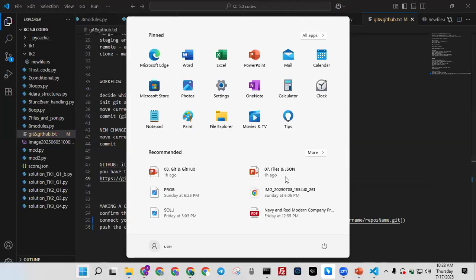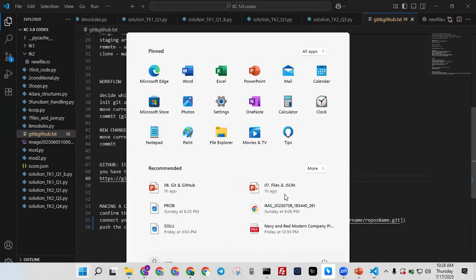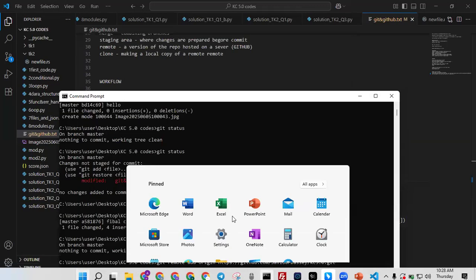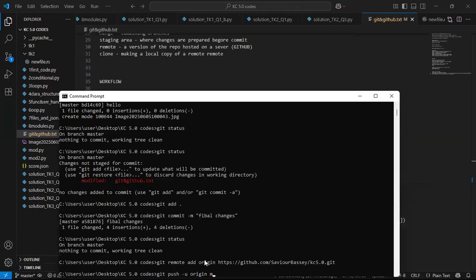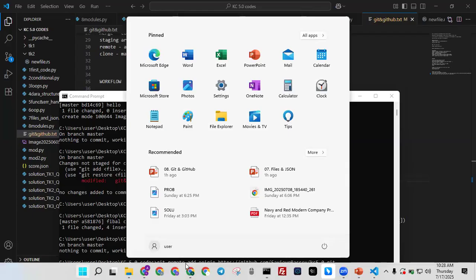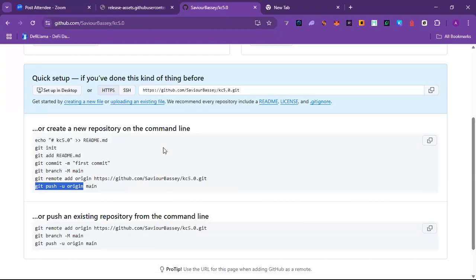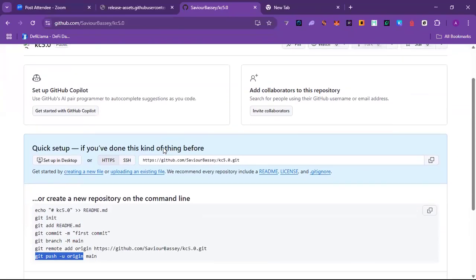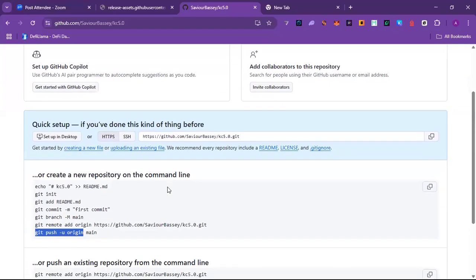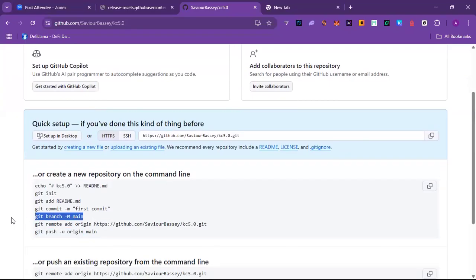So what do we do next? We simply come back and say git push origin master. In this case, our repo is empty. There is no branch at this point. So what these people did is that they just created a new branch right here and then pushed to that branch. But if I just say git push origin master without this step, it will automatically create that branch and push it there.